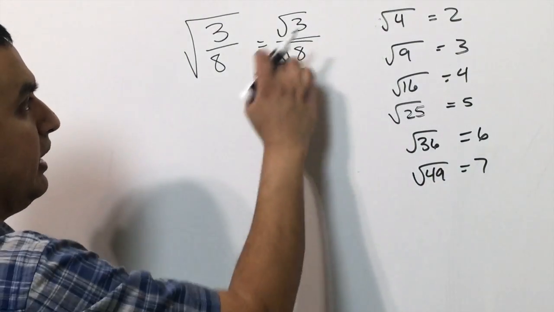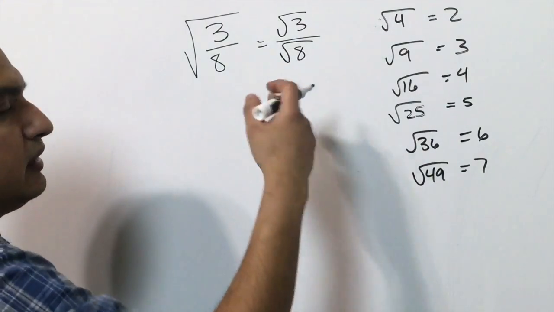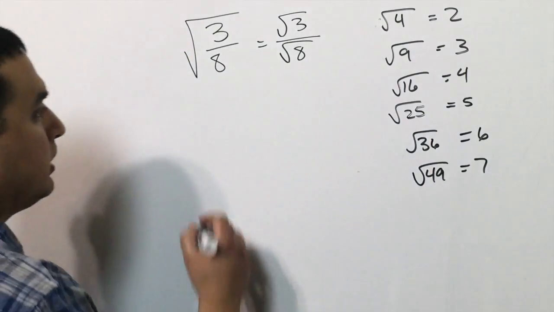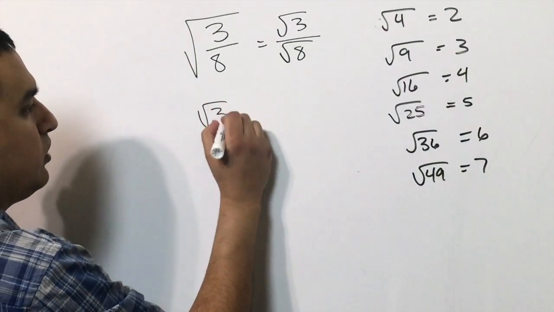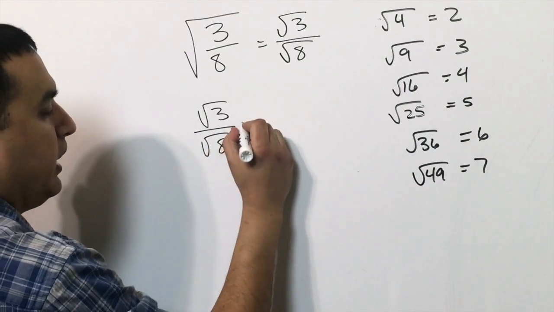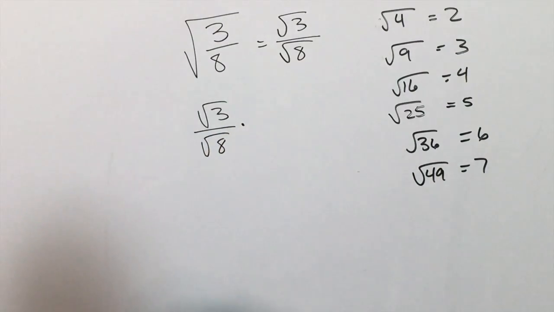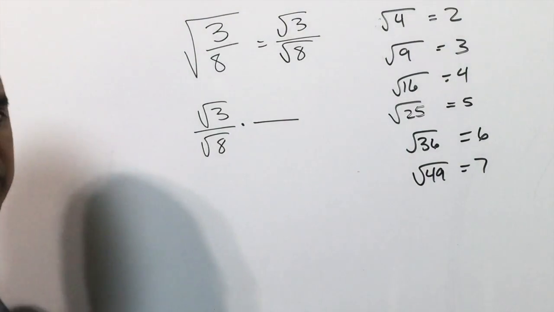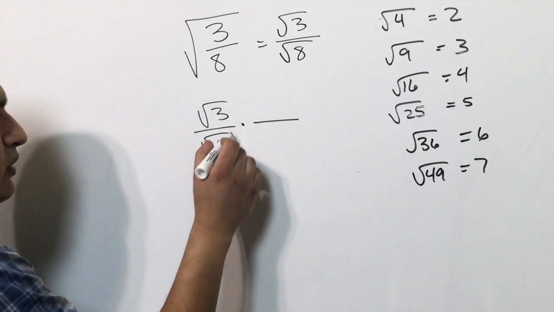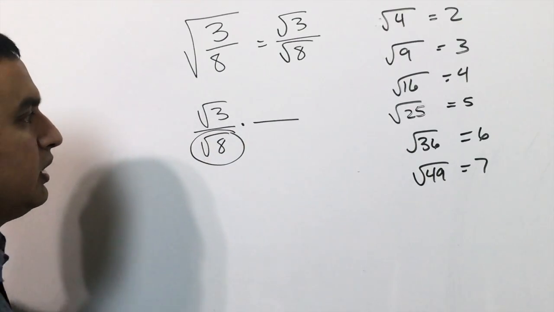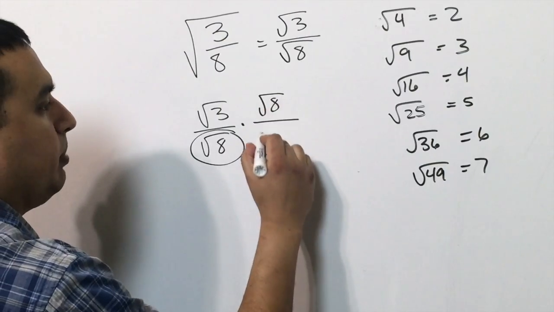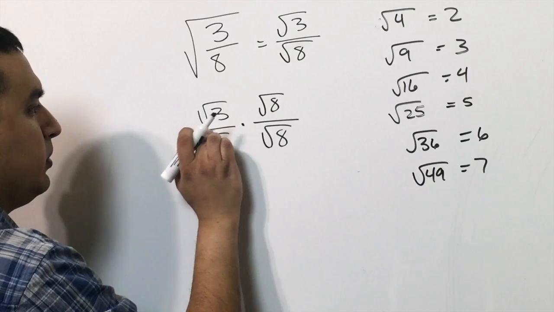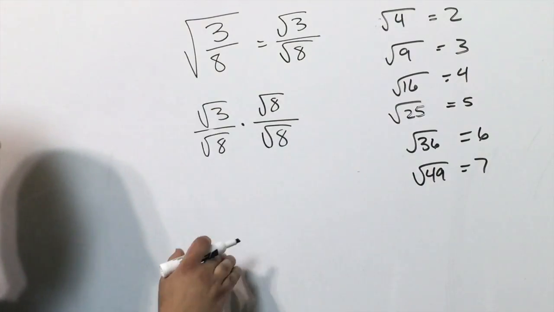But the thing is that I can't have a square root or a radical in the denominator. You might see or hear the words rationalize the denominator. And so what that means is that you take this square root of 3 over the square root of 8, and you want to multiply by 1, but not just any one. You want to pick a special one. The one that you're going to use is whatever square root number is down here. That's the number that you're going to multiply the top and the bottom by. Okay, so here I'm going to multiply by the square root of 8 on the top and bottom.